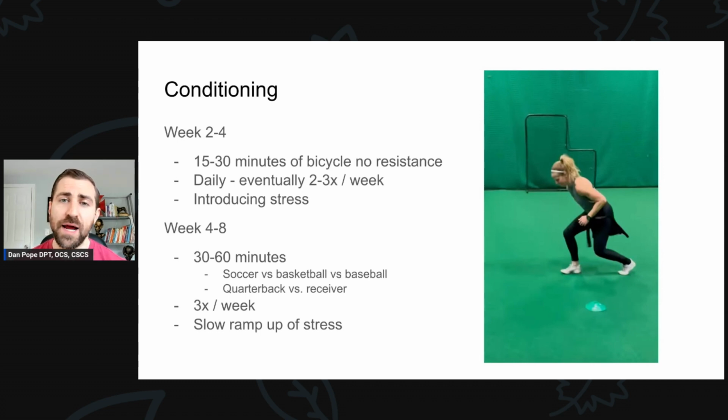Okay. So for my athletes, and I'm just picking a number out of the hat, it's going to vary based on the surgery. I'm going to start somewhere around week 2 after a major surgery, as long as it's okay with the surgeon, right? It really depends a lot on the surgery that you had. And largely, we're not using any resistance. So week 2 to week 4, we're working on slowly building up the amount of total cycling time that we have. I usually start with around 10 to 15 minutes, make sure that's well tolerated, make sure the next day the knee's not really swollen, extra painful, all of those things. And then each session, I add a few minutes until we get to around 30 minutes. And that is going to coincide with around the 4-week mark.